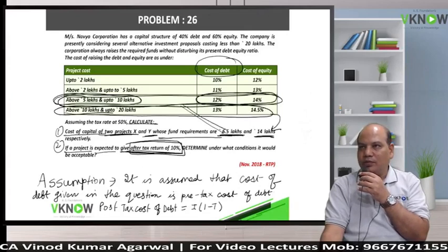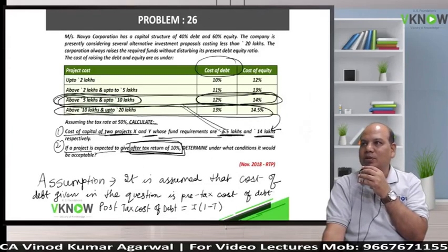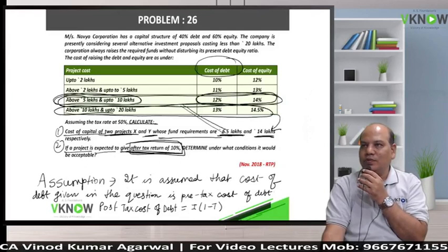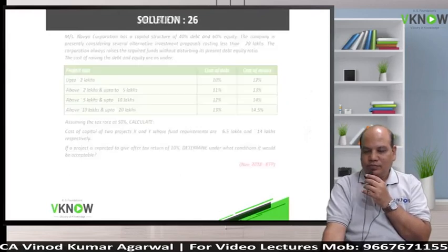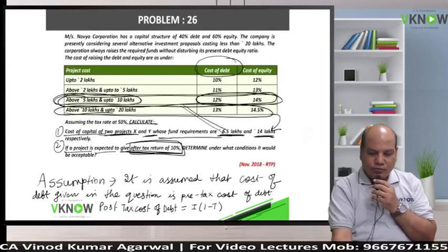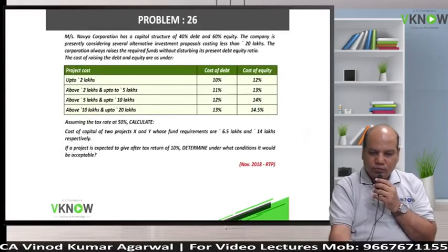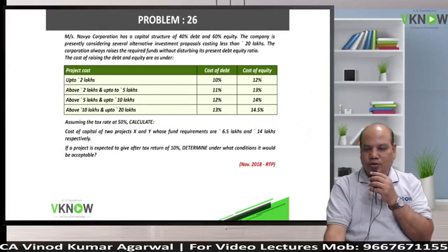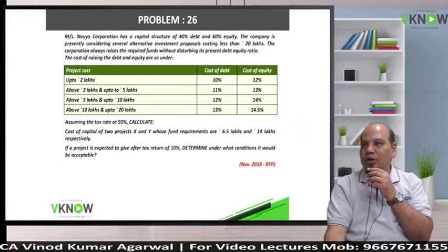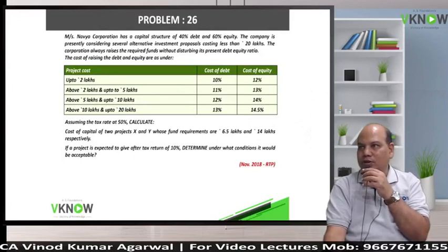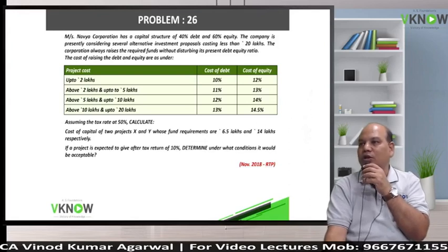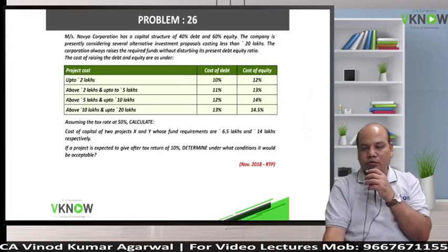So weighted average cost of capital of that project should be below 10%, then it will be acceptable. No calculation required. General knowledge question, even a street vendor can answer. Is it right? So first I will calculate cost of project for different level of financing, for different slabs. Okay. Have you written that note on assumption? Yes, sir. Okay, start.